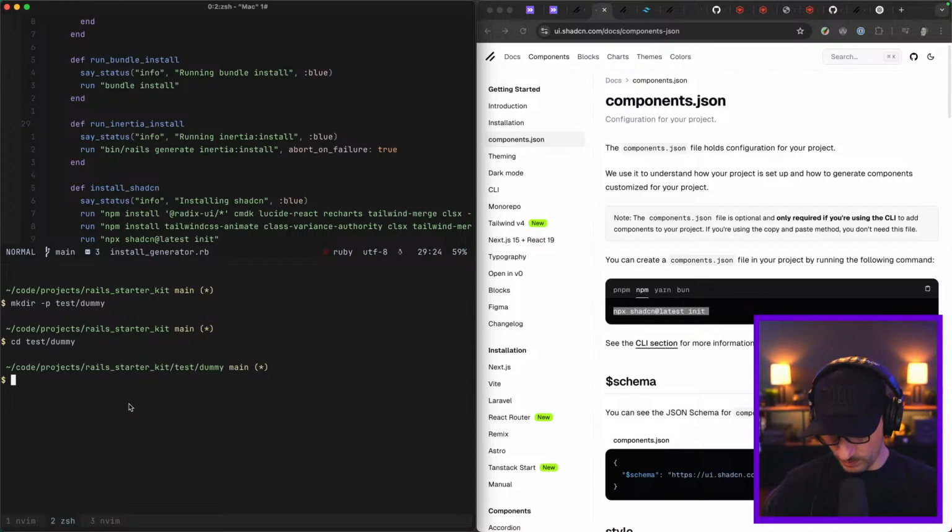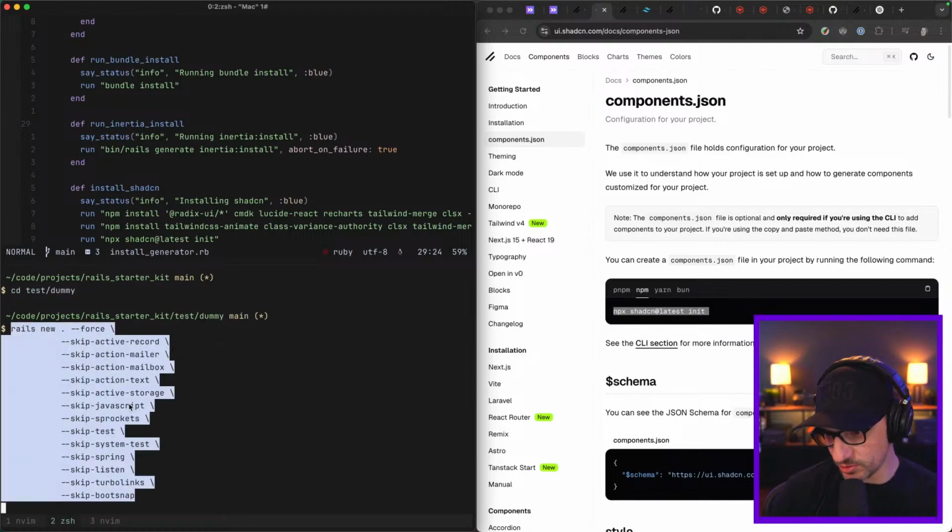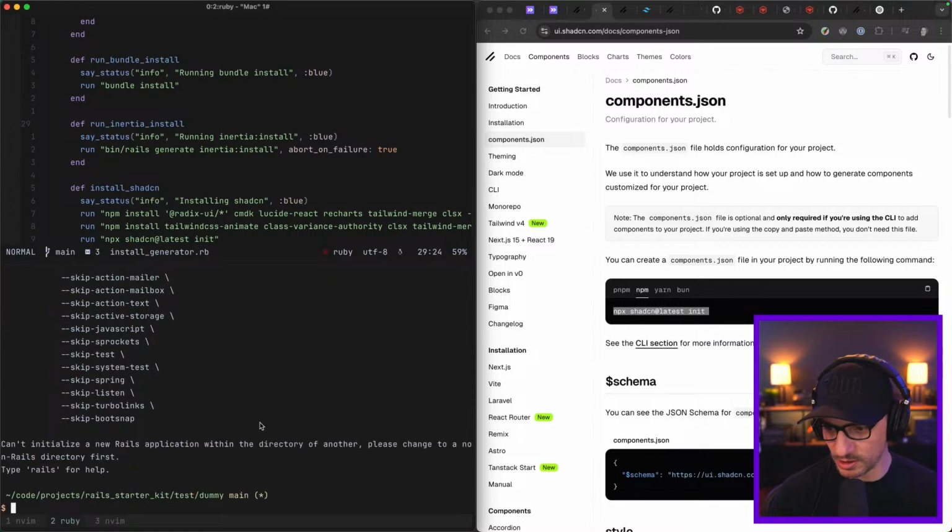We're not trying to build a Rails app for our dummy app. So we're going to Rails new in this current directory. We're going to skip active record, action mailer, action mailbox, action text, active storage, JavaScript, sprockets, test, system test, Spring, listen, turbo links, bootsnap. We should probably add another one onto there.